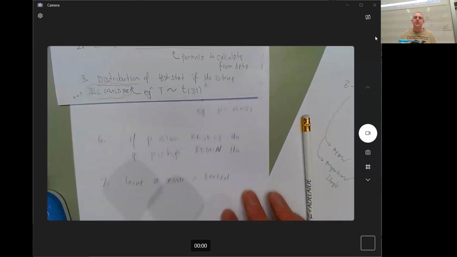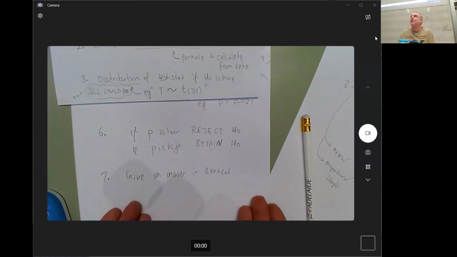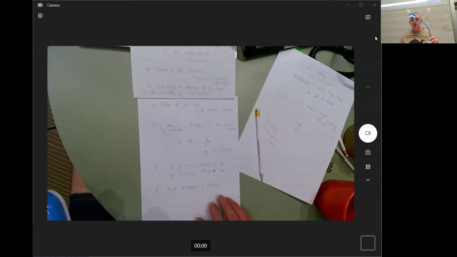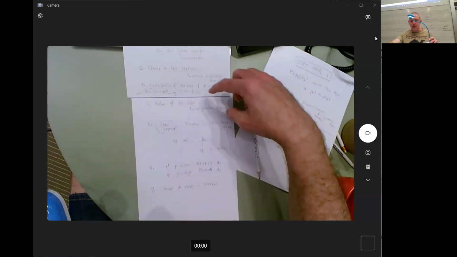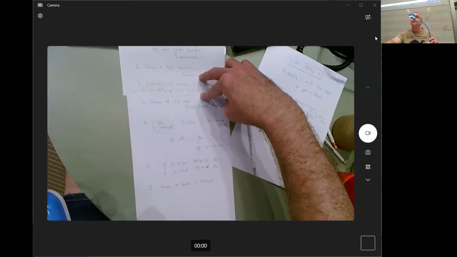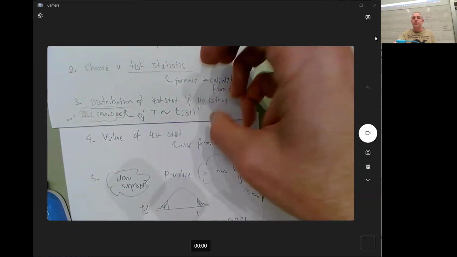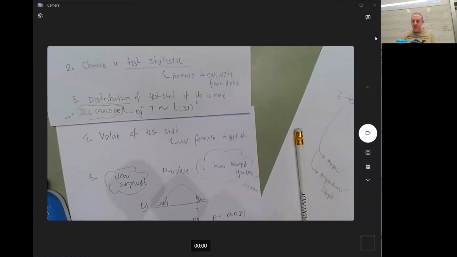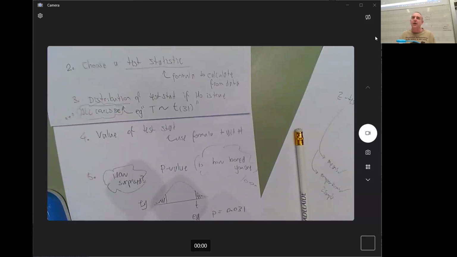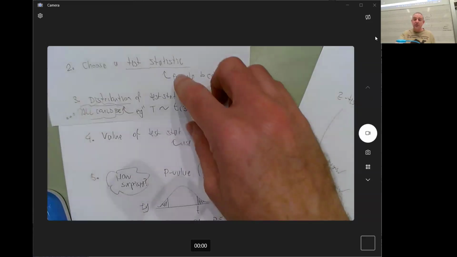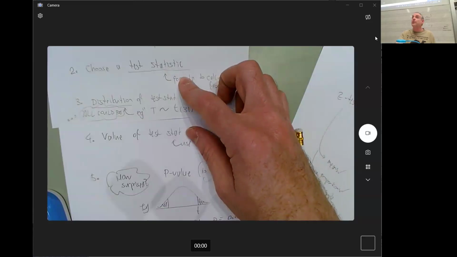Actually, the one that has the most symbols in it is the answer in context. It's a full sentence. That's how hypothesis testing works. And every situation is different because of this bit. Which test statistic you choose is all dependent on the kind of data you've got and the kind of question you're answering. So you need to know how to tell which test statistic goes with what situation.